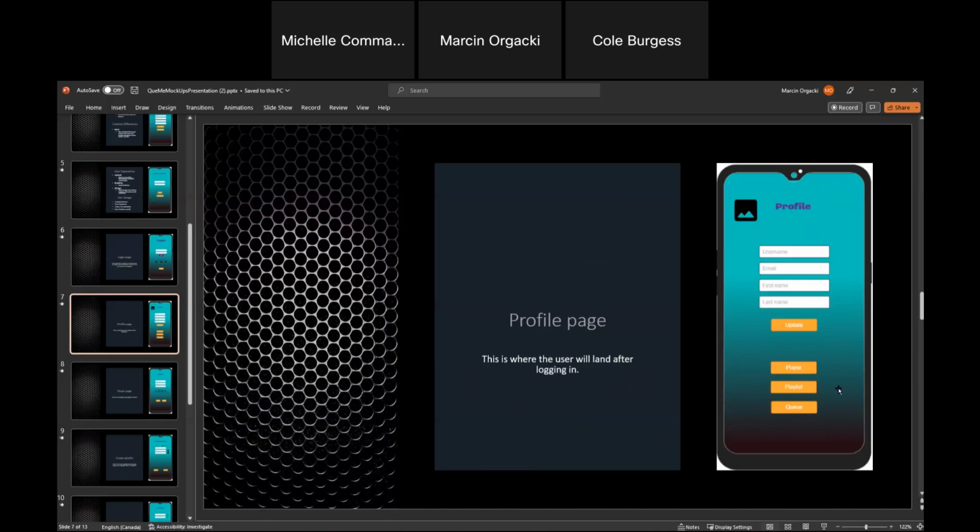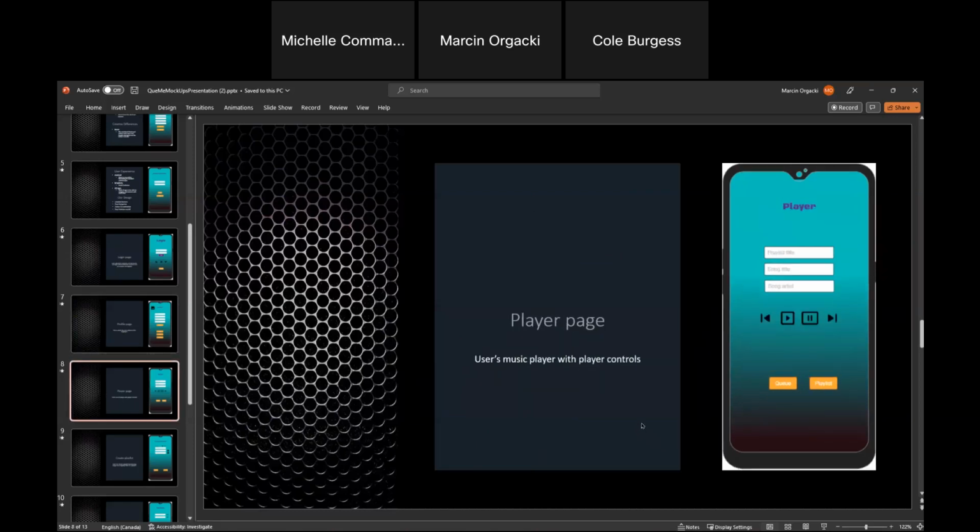The playlist page is where they'll be able to either make a new playlist or see their current playlist. And they can go to the queue page, where they'll be able to either create a queue or view a queue. And from that page they'll also be able to go to a different queue. And this is the player page, where using the music player controls, you'll be able to see the playlist title and song artist. You'll be able to move between songs: next song, previous song, play button and pause button. Also from here, you'll be able to go to your playlist or the queue page.